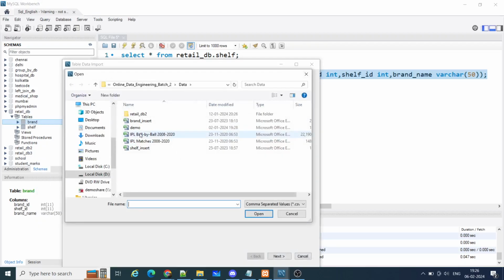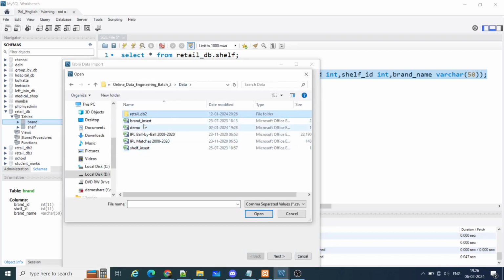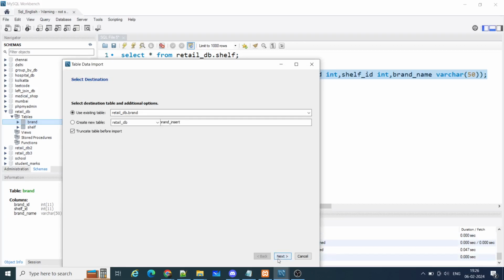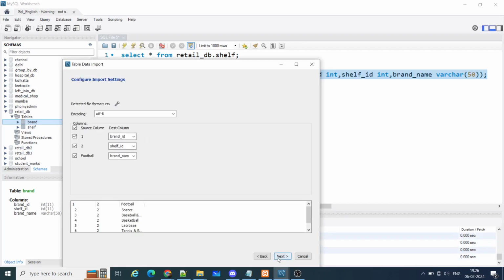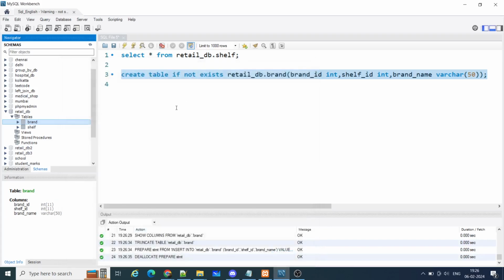Just go to browse, go to retail db, brand insert, open, next, next, next, next, next, and finish.